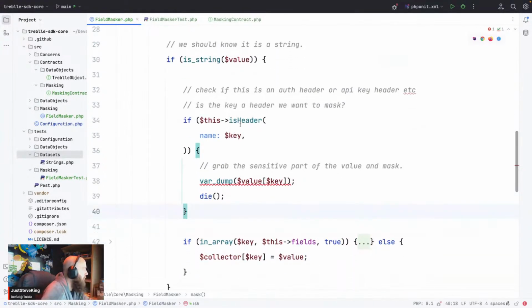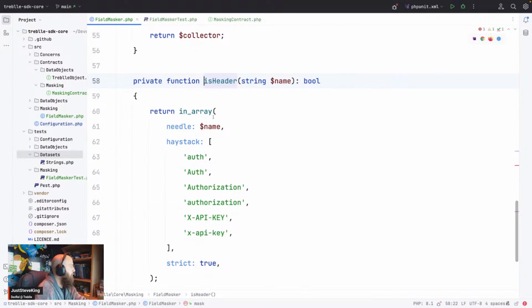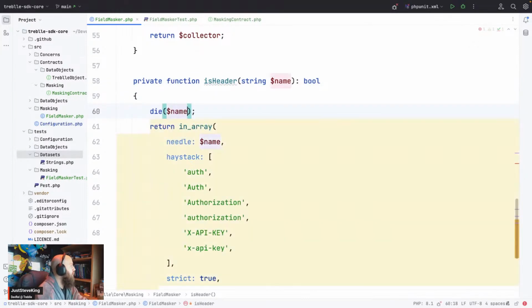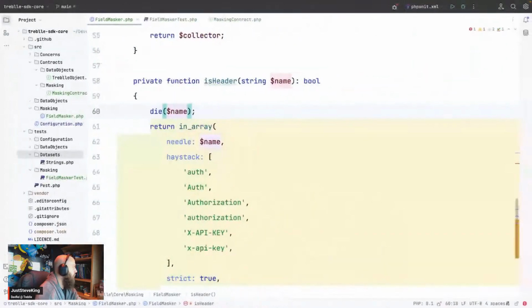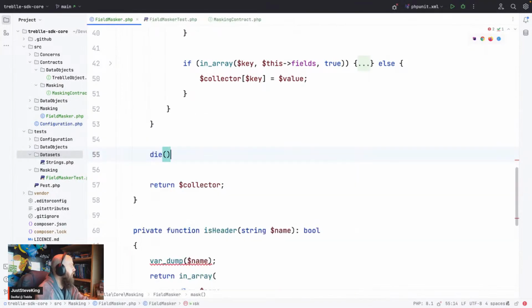So is header, if in array, password. var dump, and down here I'll die.